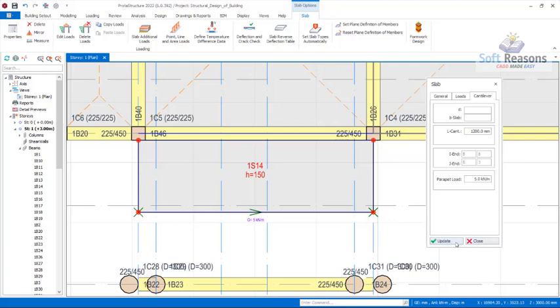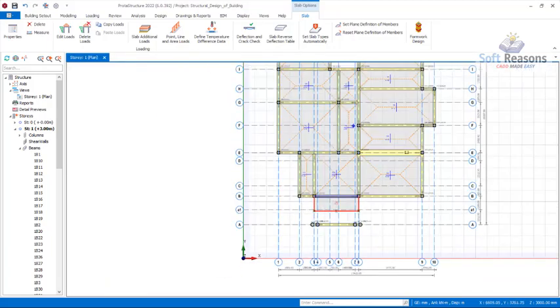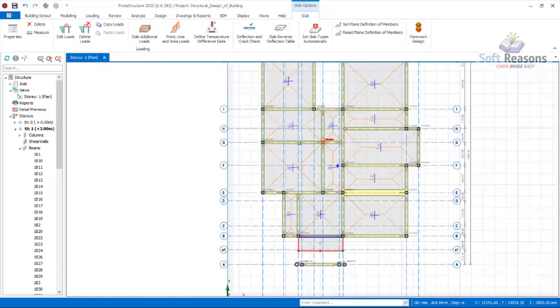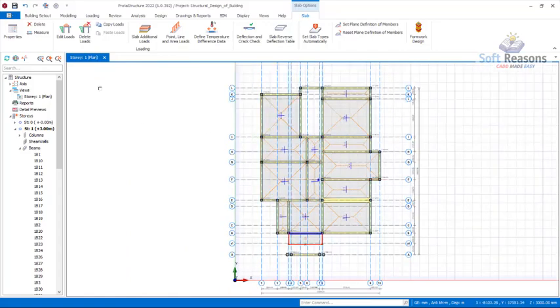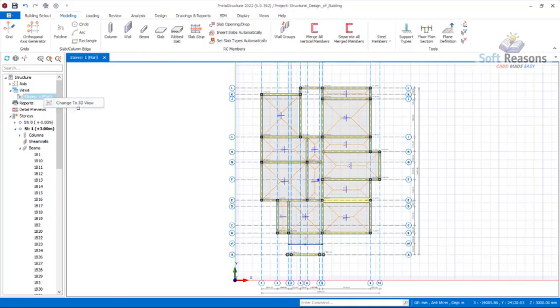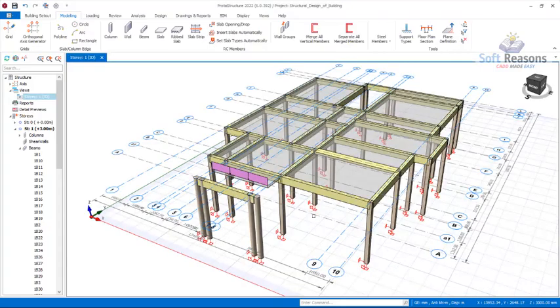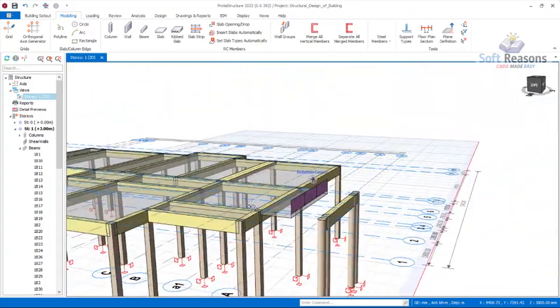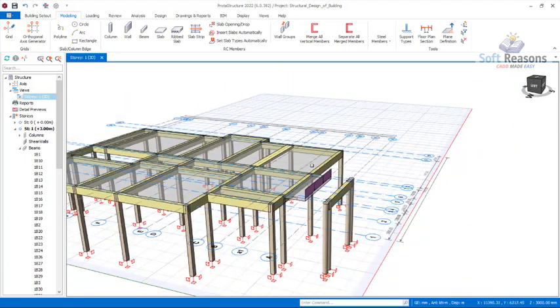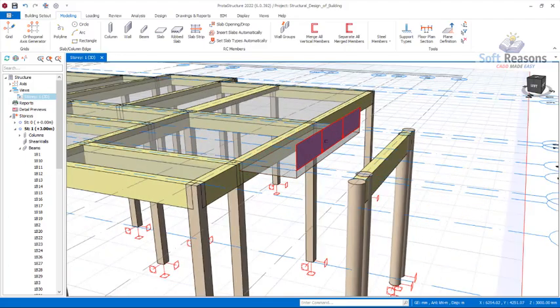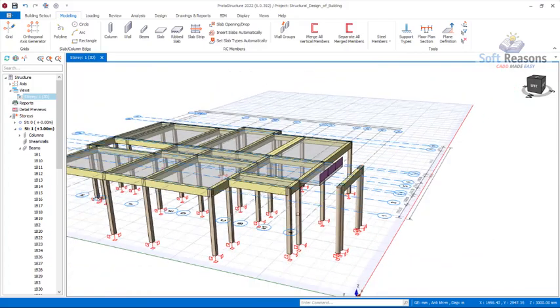So after which you just have to close this. Okay, now we want to set stories because we are only having one story. You can navigate to the 3D to see what you've done so far, and then you have this. Okay, so this is the cantilever slab and the balustrade load along the edge right there.